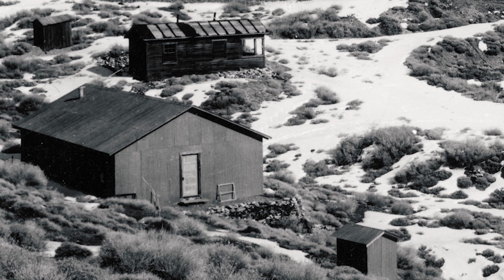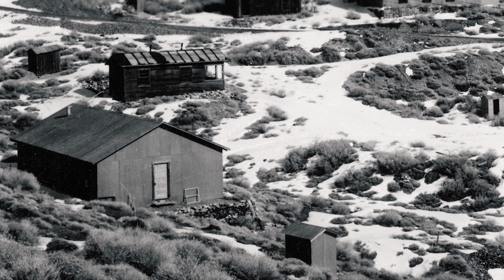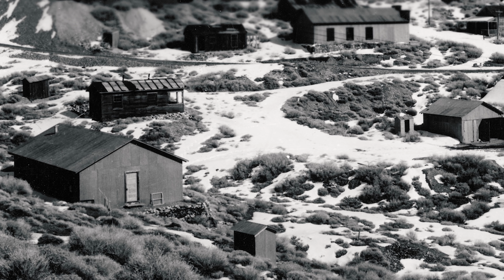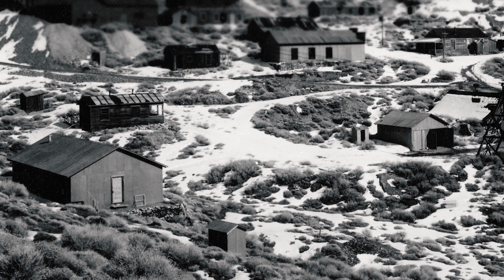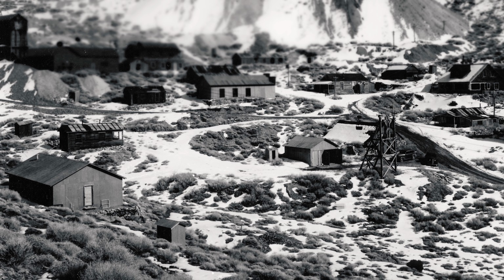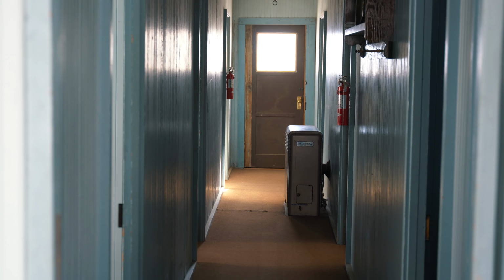All right, so this bunkhouse was built in 1913 and it had 6 rooms and 0 bathrooms, but that's one of the renovation projects I'm working on. And back in the day, it was for miners that were coming into town, needed a cheap place to stay, so they kind of crash in here. And for me, I always thought it would be an amazing building for groups or families. All the 6 rooms are fairly close to each other. Down one hallway, there's a room on either side, 3 back.